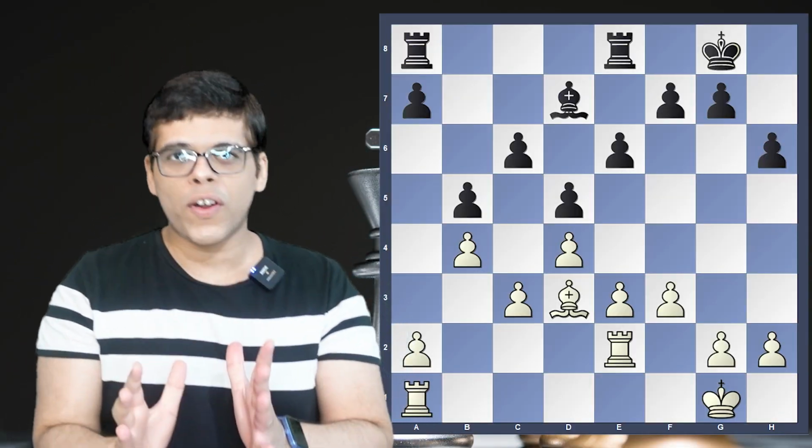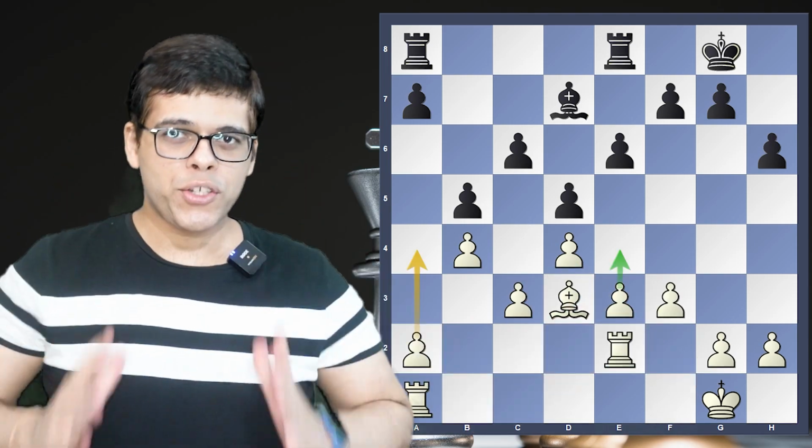Meanwhile, some other useless skills chess players have. Here is a position for you. White has this chance to open two files with two separate pawn breaks. Which one should he go for?